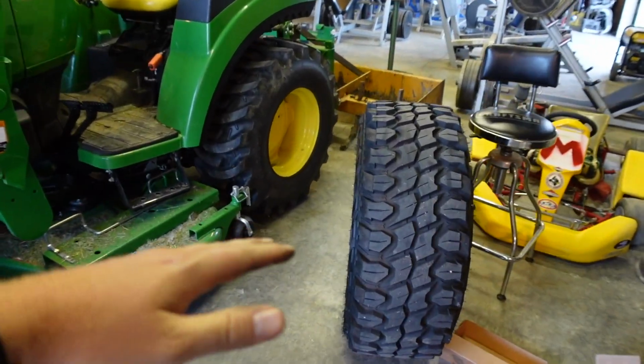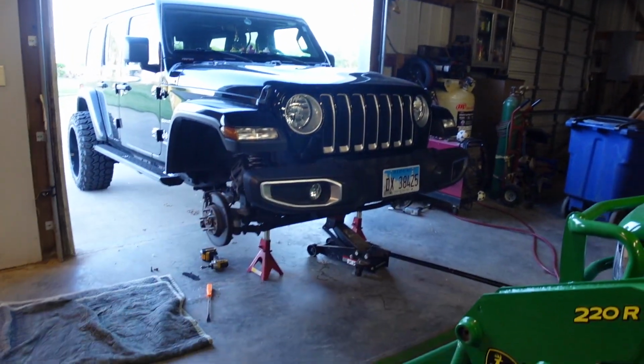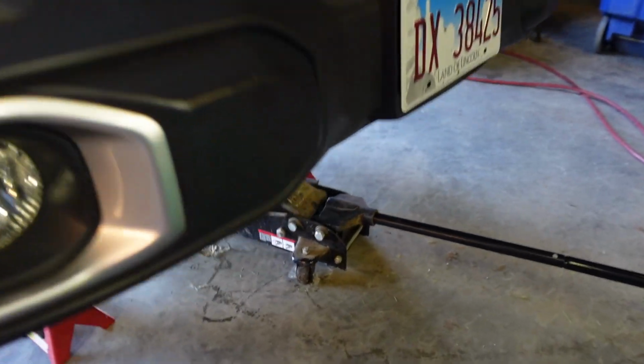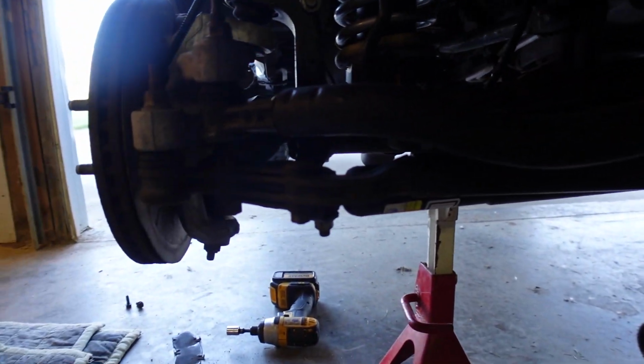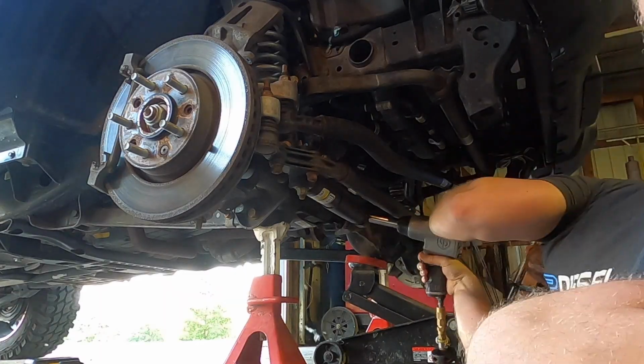And yeah, I'll do half a tire rotation. How about that? We'll switch the front tires around. That way you can say we're trying to take care of this sucker, which we are. But anyways, we'll do half a tire rotation and then we'll get to work here on the steering stabilizer bars on the front end. Let's go, guys.